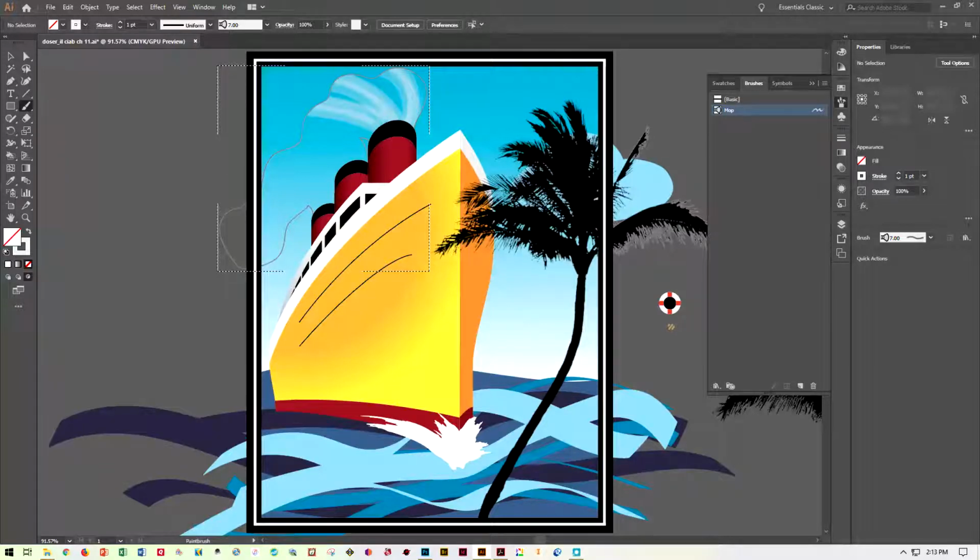Now notice, because we said paint inside that shape, you can go outside that cloud, but you're still getting that shape. So go ahead and make your smoke fill that shape however you like.